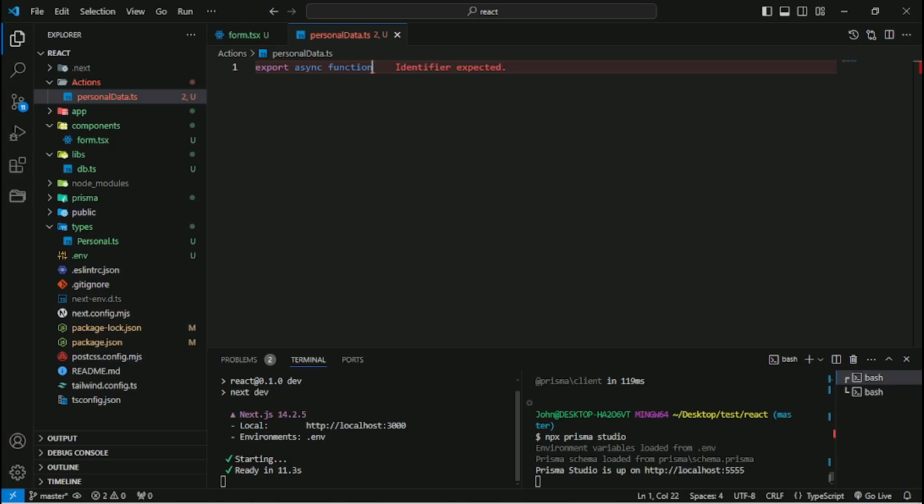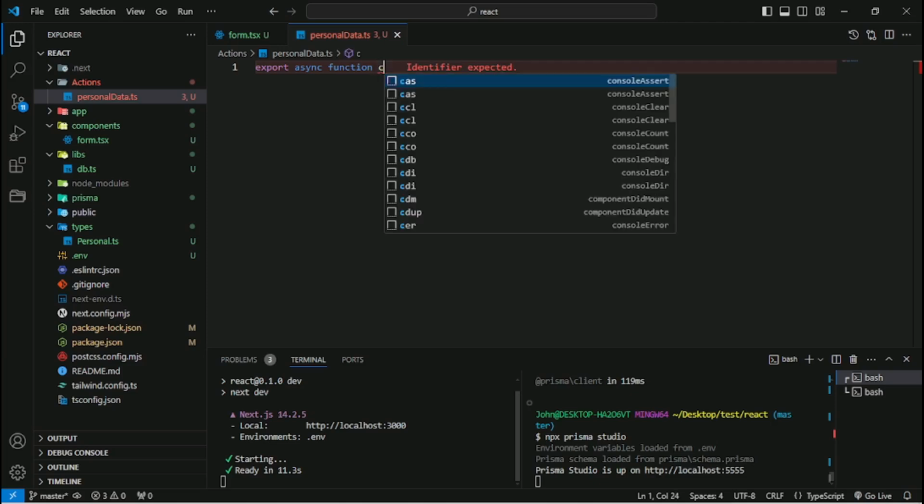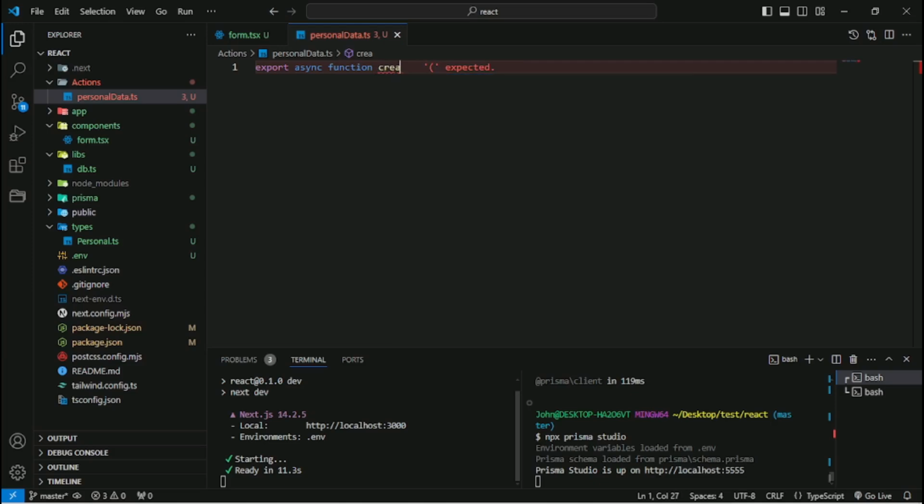The data is not created immediately, but it takes some time to be created and sent to the database. So the async function will be createData.